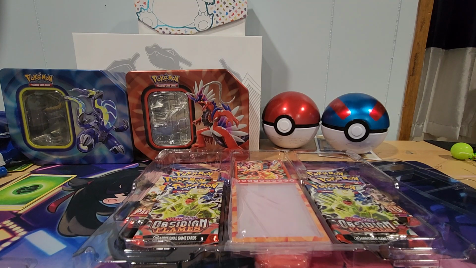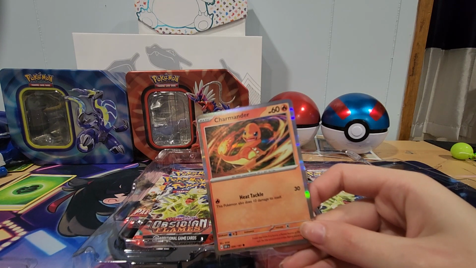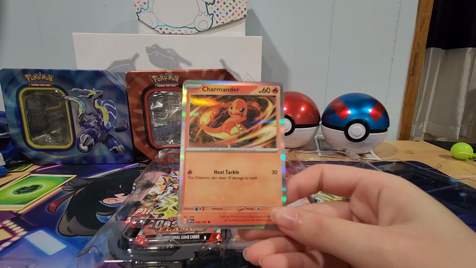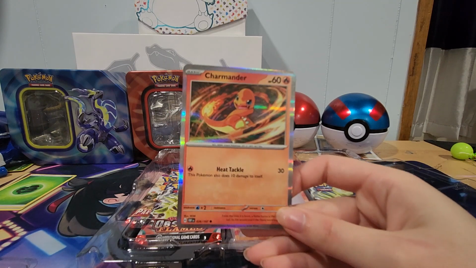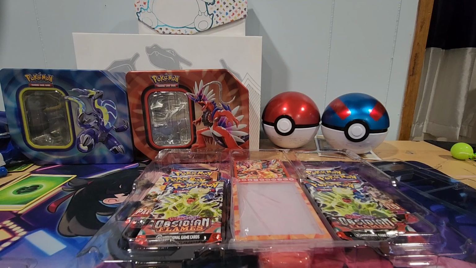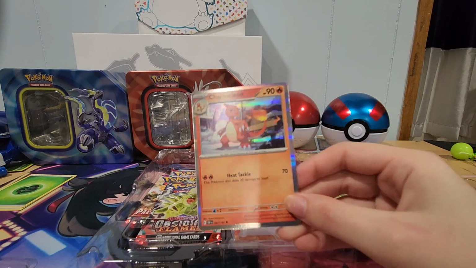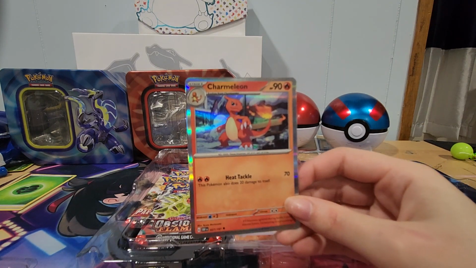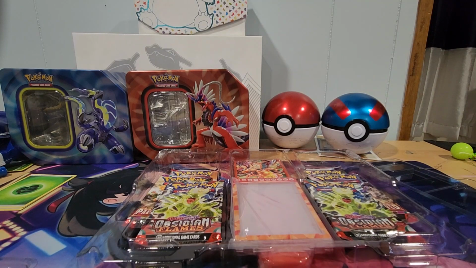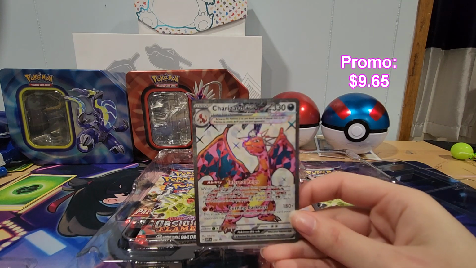Okay. So I'm gonna show one by one, evolution style. So we got here our Charmander. Is this a promo? No, it was Obsidian Flames. Okay. I just want to know if this was a promo or not, but there we go. We got Charmander. Very, very cool. Looks like it's doing like a flying kick or something. And then we got here Charmeleon, which is also from the same set, but the holo. Look at that. And then we got here this beautiful card.